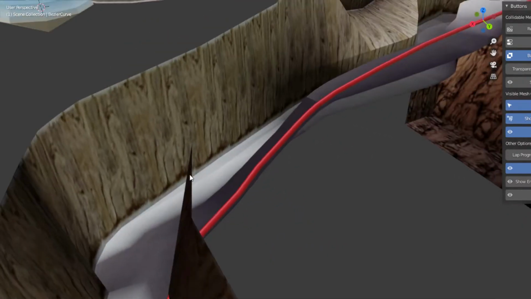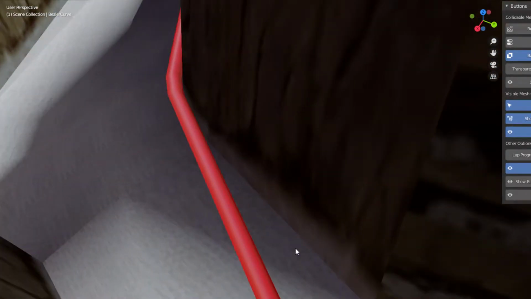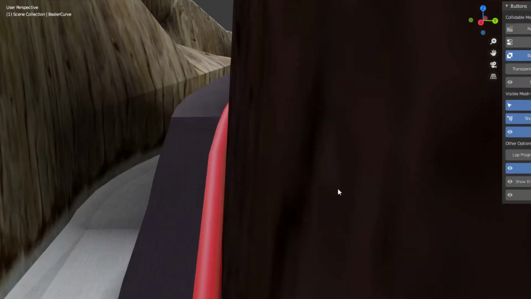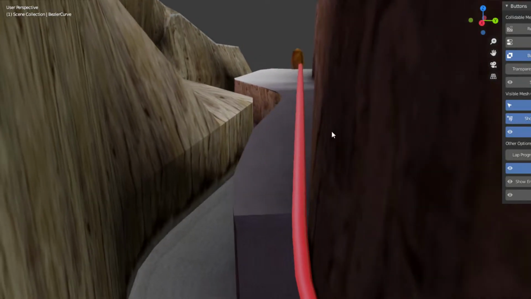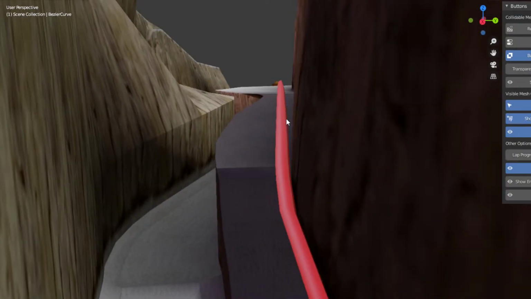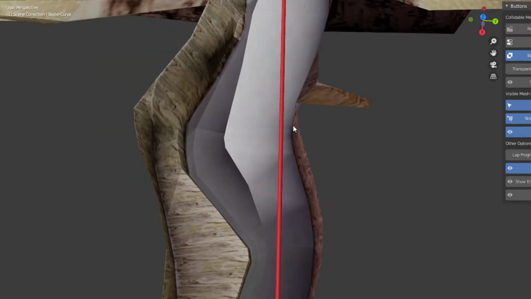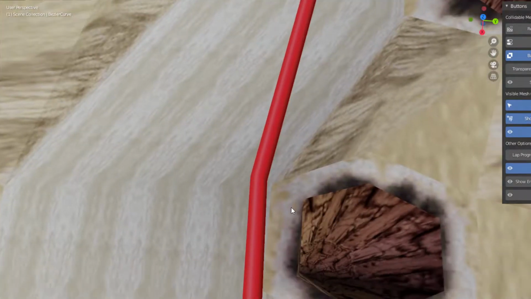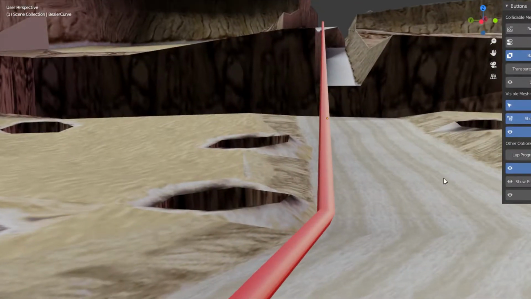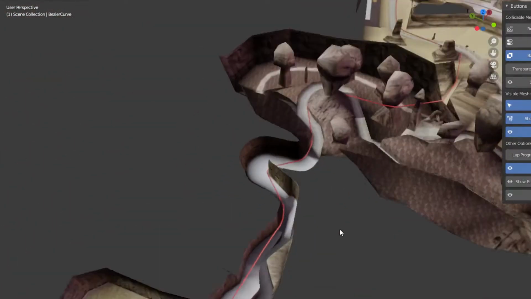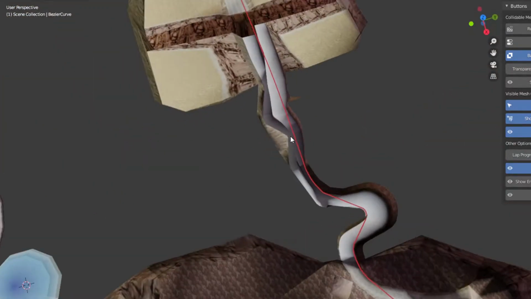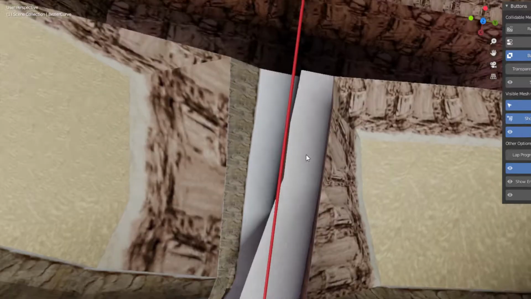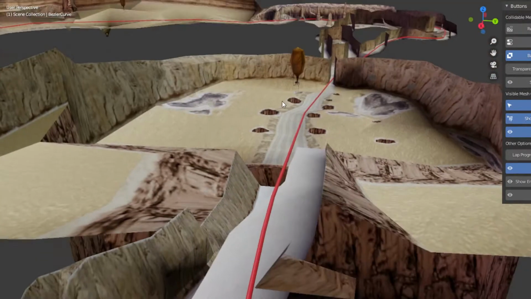Now this section here is something that I think people mess up quite often. Once you get going up this uphill slope, people think that they have to go further left than they actually need to. If you're just going up it, you can draw a straight line from this turn all the way to where you're supposed to land here. See how that's all just one big straight line? So you don't need to go nearly as far left as you think you do. You just have to go from here to this corner and then launch yourself off.